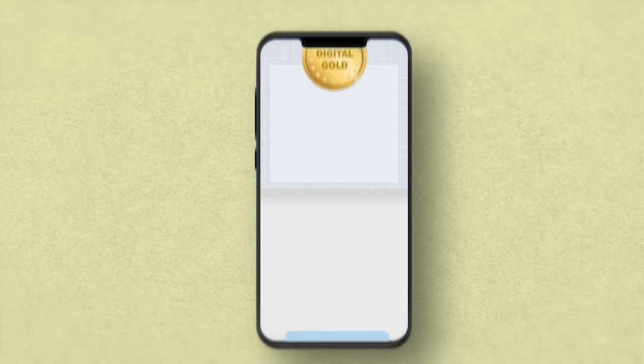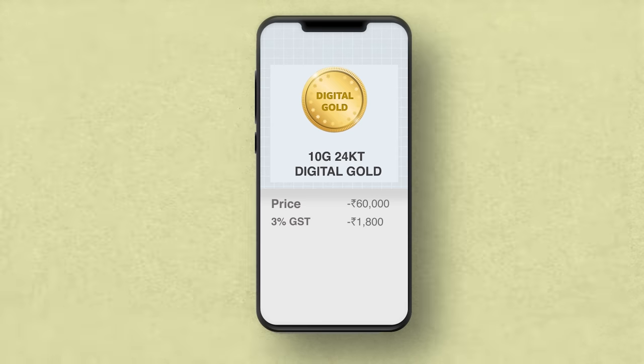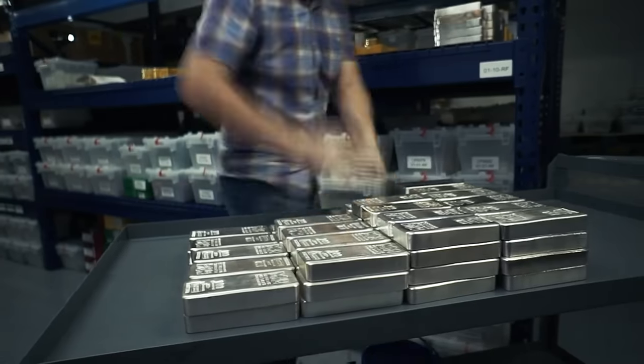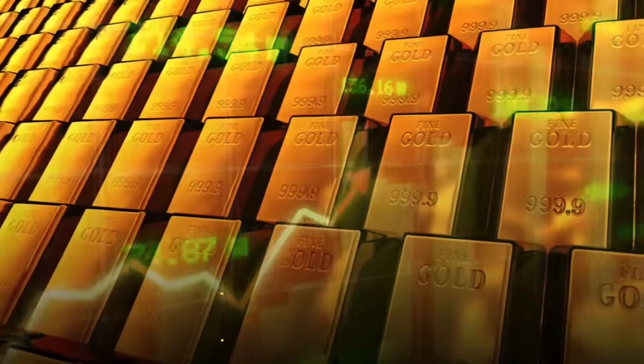Going back to digital gold. Let's suppose you buy 10 grams of 24 karat digital gold — assuming the price is 60,000 rupees. When you buy it online, there's no making and wastage charge, but you still have to pay the 3% GST. However, if you try to buy digital gold from one of these online websites, you'll see there's a difference between the buy and the sell price. Most platforms charge a spread — their margin — to store, transport, and insure the physical gold backing your digital gold purchases. This difference could go as high as 6 to 7%. So if you add the GST of 3% and the spread of 6%, you will lose 9% almost instantly. Meaning even if gold prices rally by 10%, you'll make a gain of less than 1%, and you still have to contend with taxes. This is also a very poor investment option, despite many platforms selling digital gold in recent years.